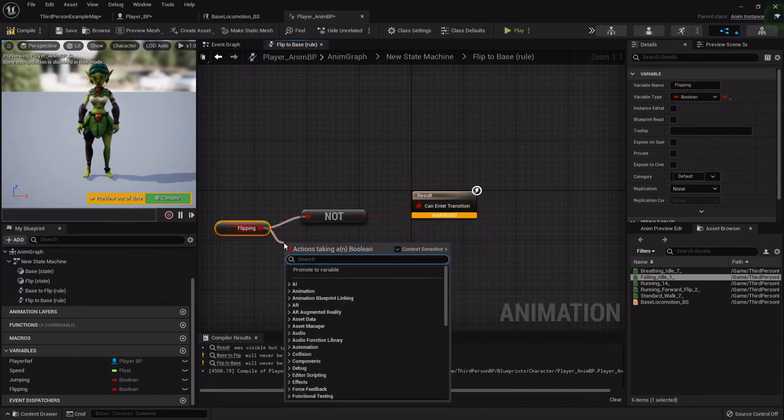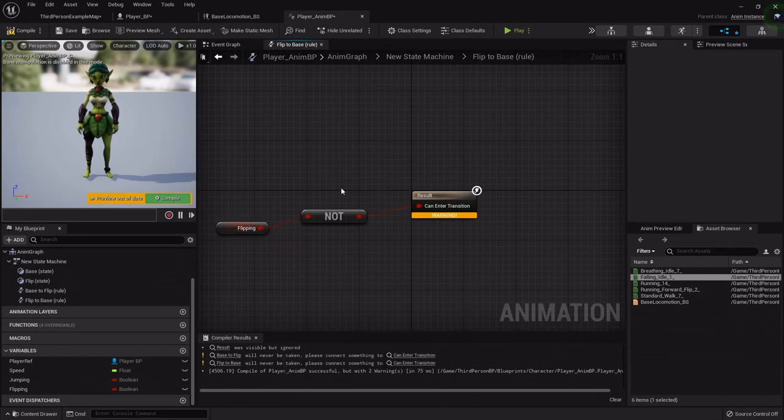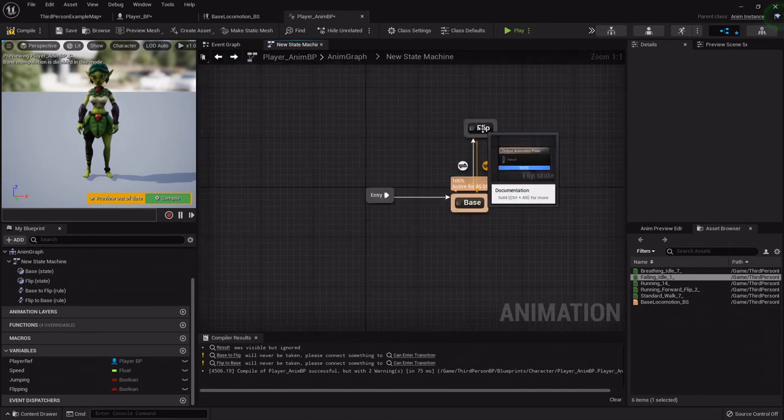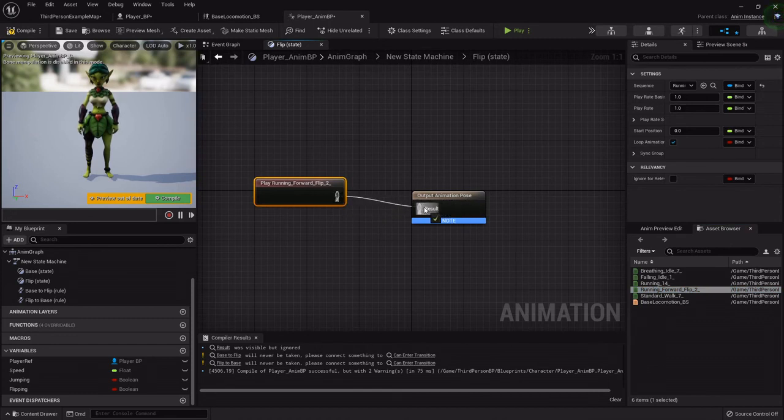So drag off, type in not, and that'll give you the not boolean, which is basically this is equal to no, and then it transitions. So now under the flip, inside the flip graph, we want to drag out that forward flip animation, hook it up, and over in the settings panel, make sure that loop animation is set to false.